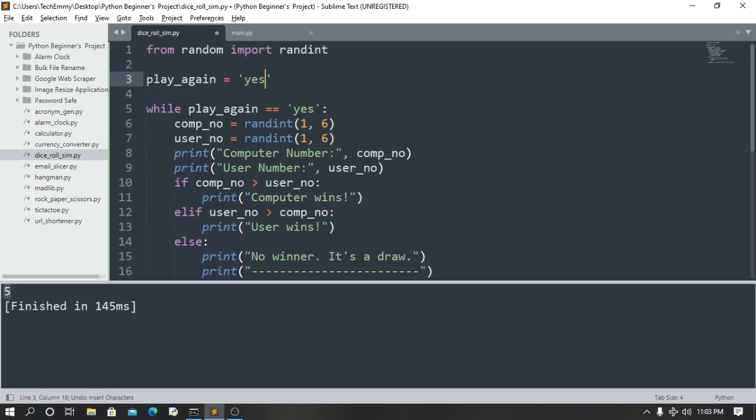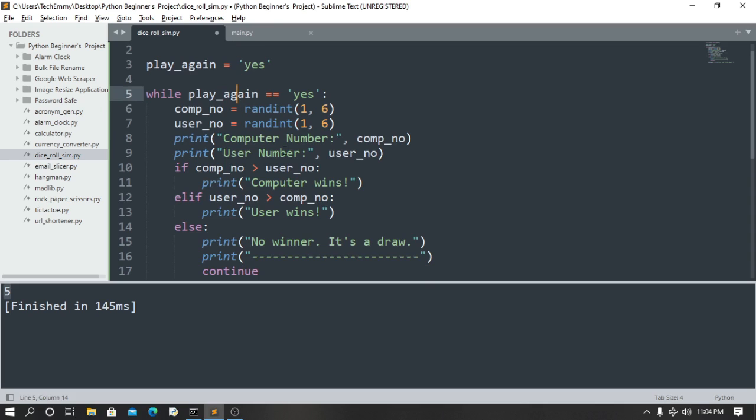Now if you don't understand that, I'm gonna go through it again. When you say while play_again is equals to yes, and remember your code is coming down from the top. Imagine we haven't put this here yet. When it gets here, play_again is supposed to be something it knows, but it can't find play_again, so it's going to return an error. That was the reason why I added this line earlier on. So now when we have this line, our play_again is always going to be yes. As you can see, it's assigned to yes, so we don't get an error. And then we enter this while loop immediately.